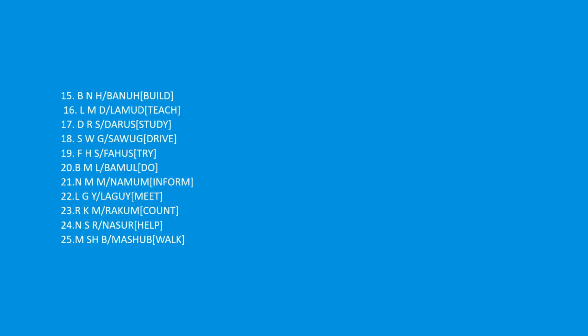Let's go to 22. So the three-part verb in 22 is li, gi, yi. Now again, when certain vowels connect with certain other letters, it gives a specific sound like UY. I've done this in the previous slide that UY is pronounced ui. So when you place the A between the L and the G and the U between the G and the Y, we know that L's are soft. So the word would be lagui.